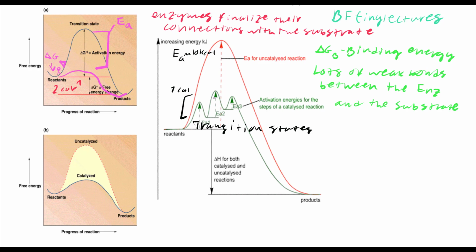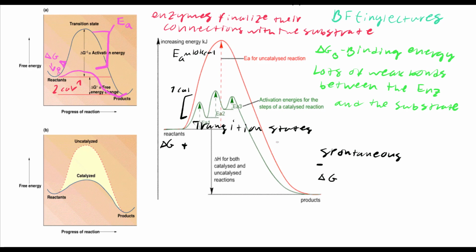Again, they lower the activation energy, EA, and they increase the rate constant, K, for the reaction. If you want to know if this is favorable, just know that the delta G for the products is lower than the delta G for the reactants. Whenever that happens, delta G is going to be negative. You actually lost some energy, which is good. So this is negative, and this would have to be positive. This is going to be spontaneous, which means that it wants to go to completion. It wants to actually do this reaction.